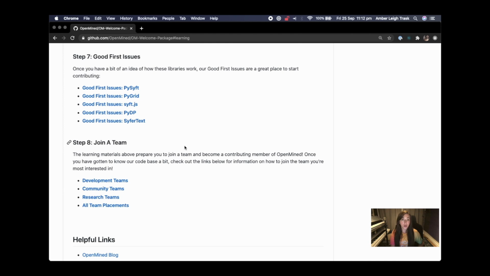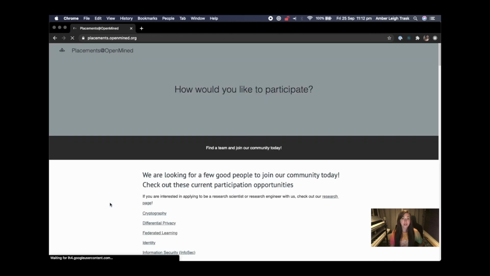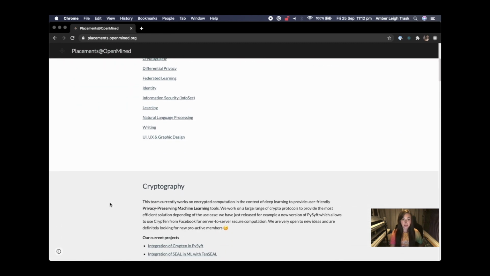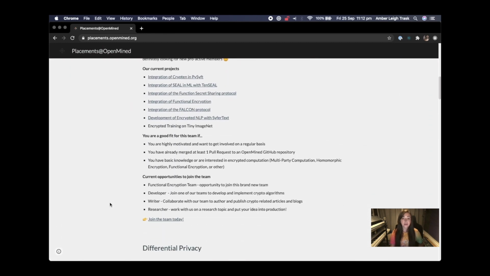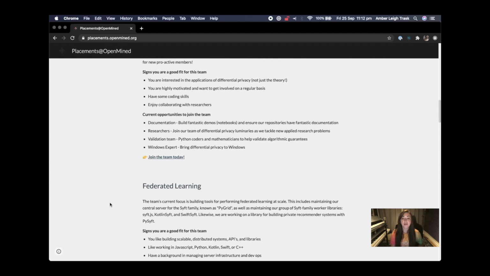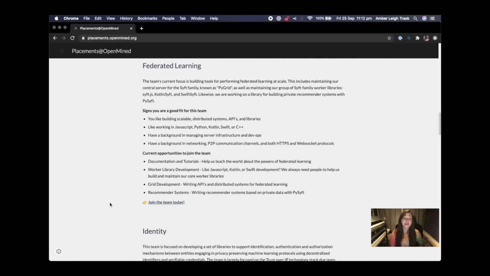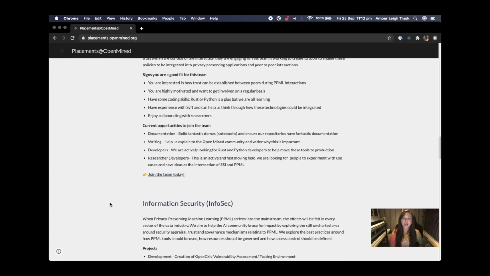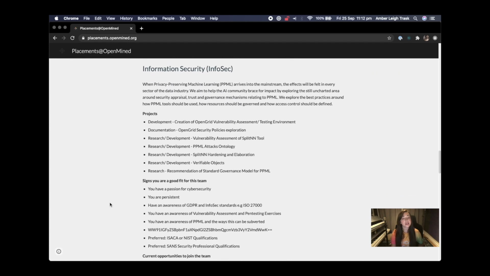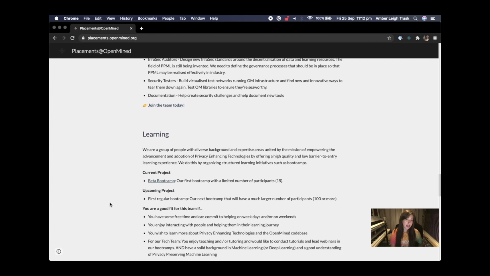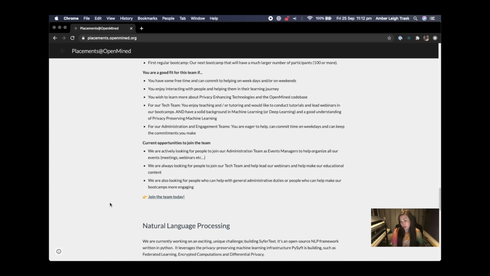We're going to check out the more detailed information about our teams momentarily, but before we dive in, I just wanted to show you placements.openmined.org. This placements page is where OpenMined's teams advertise for their volunteer positions. As you can see, many of our teams are looking for members, so this is a great place to check and see what might be the best fit for you. All of the placements here are volunteer positions, unless noted otherwise. However, contributing team members are shortlisted for grant funding when it becomes available. So join a team first, and it's possible funding may be an option later.